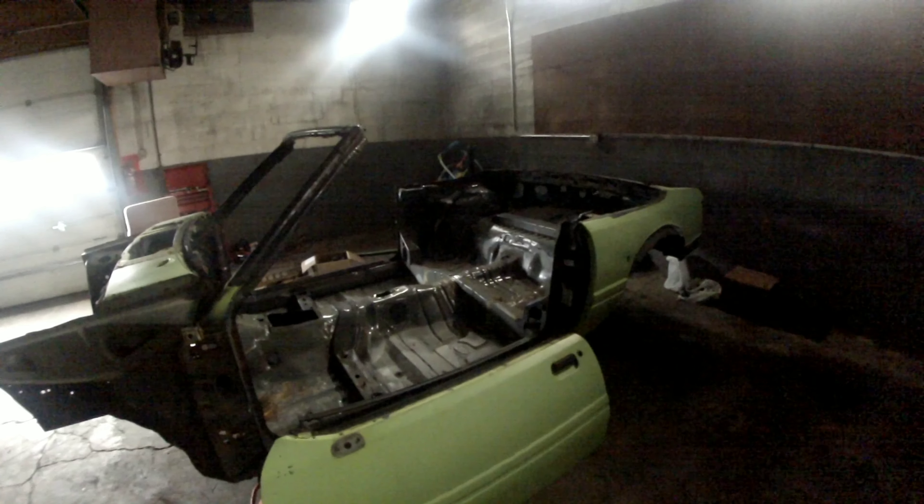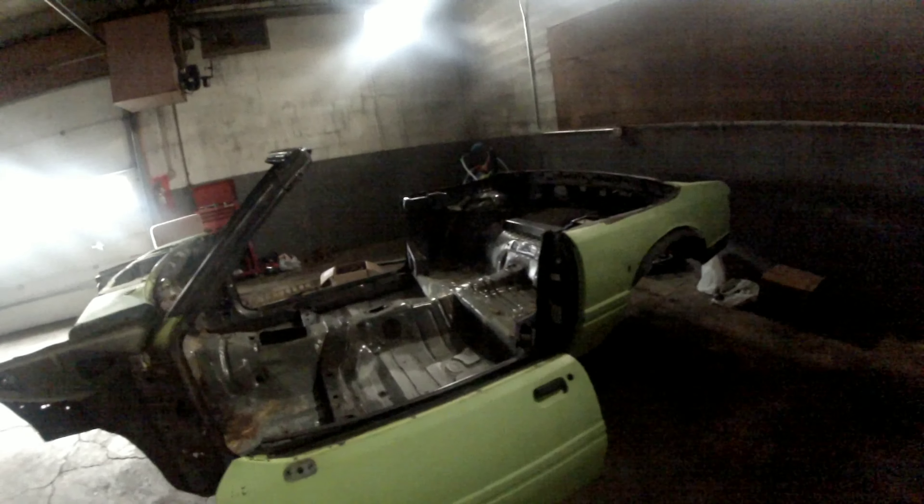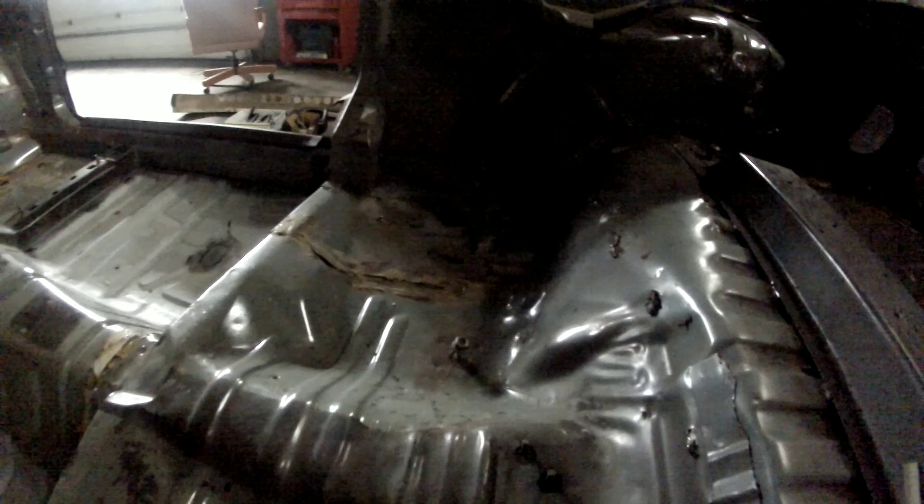It's going to be a clean build. I don't plan on messing anything up on it. The body is solid. I can properly paint it, repair the rust properly — which is the only rust in the car, that little hole right there. He did cut the fenders because he was going to make it a wide body, so I got to fix that. I have the back bumper for it, I have the doors which you guys can see on the floor, and I do have some other odds and ends, like the cal piece here for the convertible top.